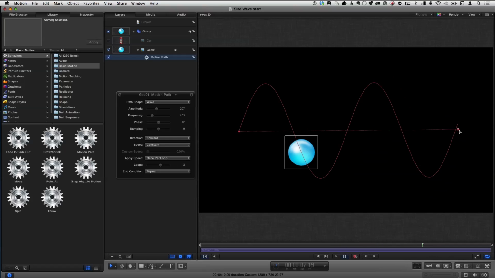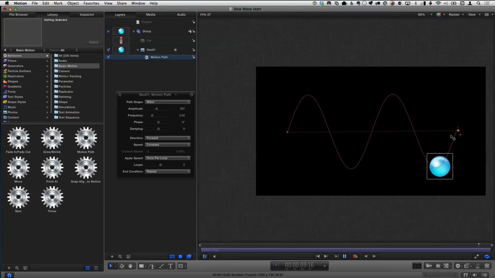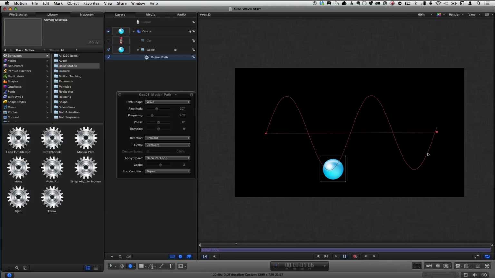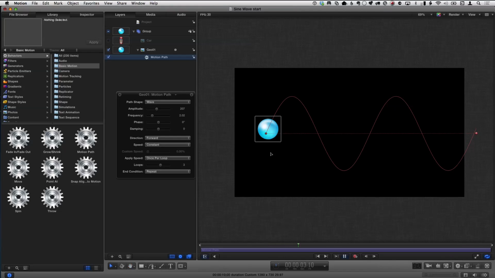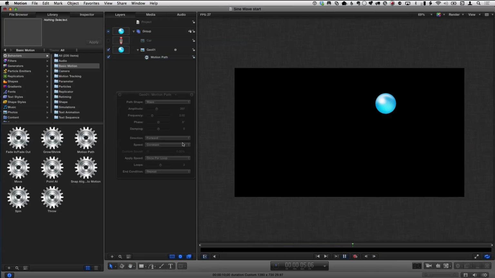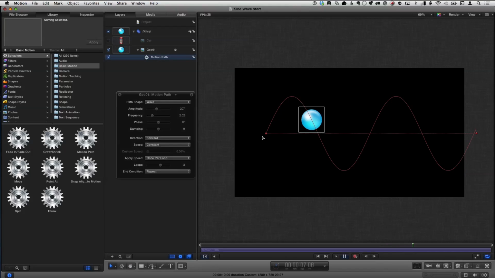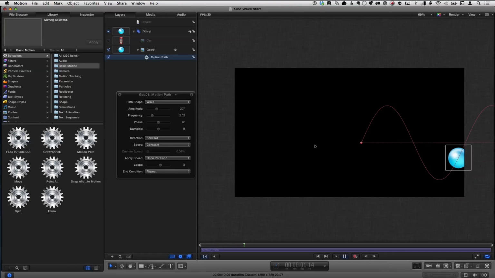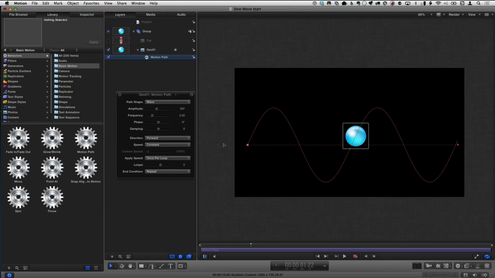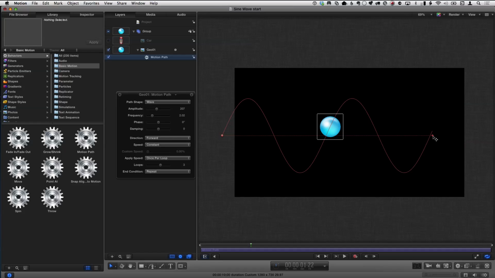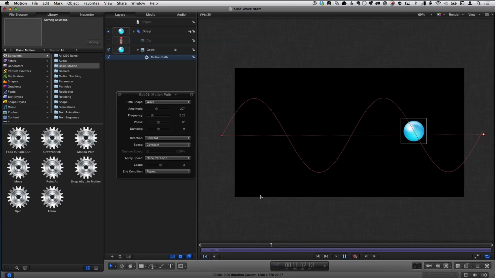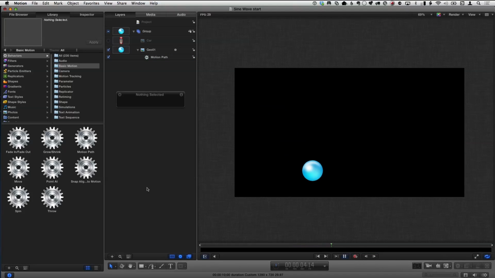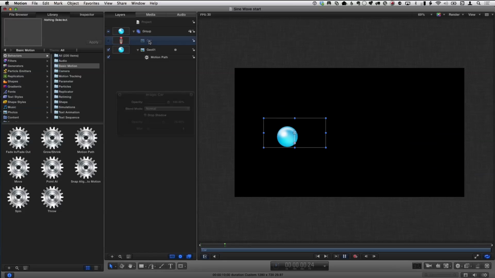If I move it off the screen, I'm going to Command-spacebar drag out a little bit. Just hold down the spacebar to pan over and move this out of the way. Oops, I deselected it. Drag that guy over. Let me stop playback. Drag this guy over and drag this guy over just so it moves across the screen. Okay, deselect it. So we've got a ball. That's one way to create some ball wave motion. And if I didn't want the ball on there, I could take the car.